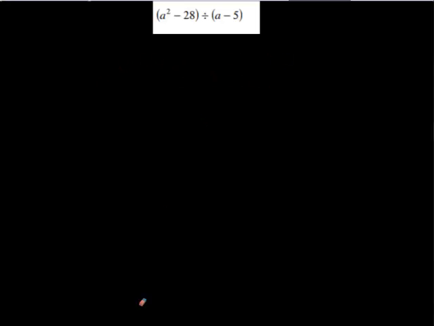Because we need to put these in terms of our highest one we have, which is a squared, right? So we need a squared and everything down. So we have a squared, and then we need our a to the first and our a to the 0. Remember, a to the 0 is 1 unless a is 0. So check this out. This is what I'm doing.